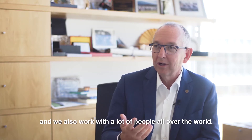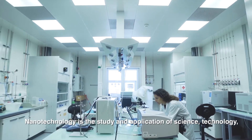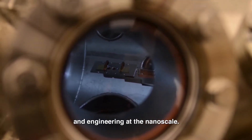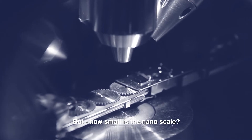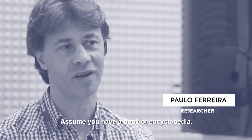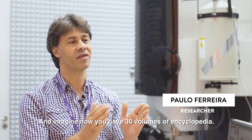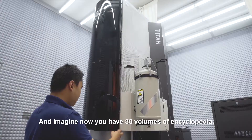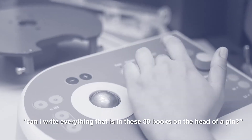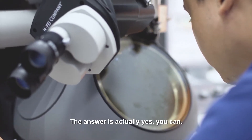We also really work with a lot of people all over the world. Nanotechnology is the study and application of science, technology and engineering at the nanoscale. But how small is the nanoscale? Assume you have a book of an encyclopedia — it's about this thick. Imagine now you have 30 volumes of the encyclopedia, and you can ask: can I write everything that is in these 30 books on the head of a pin? The answer is actually yes, you can.